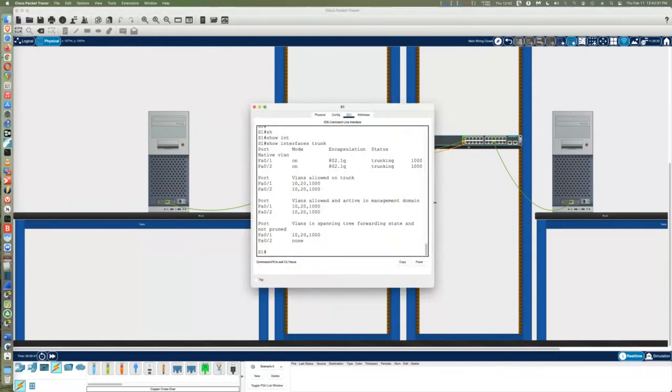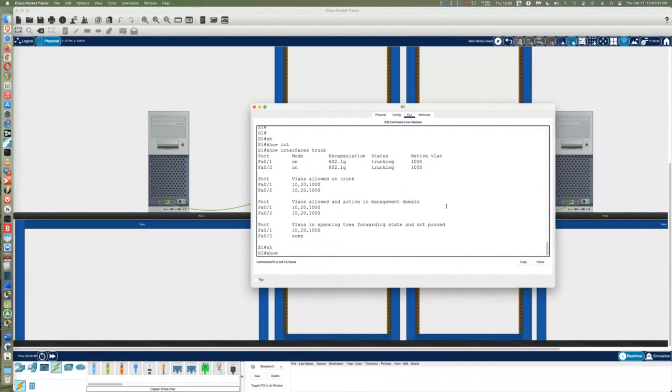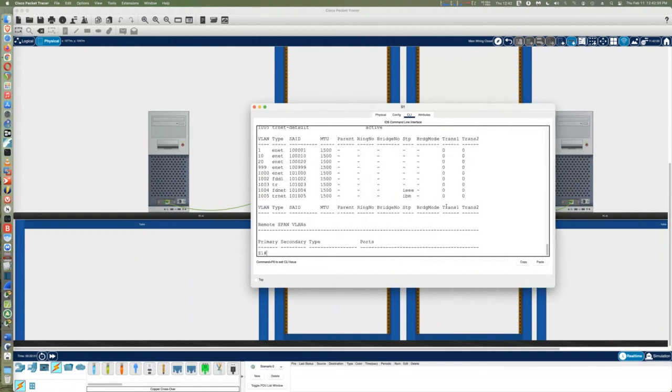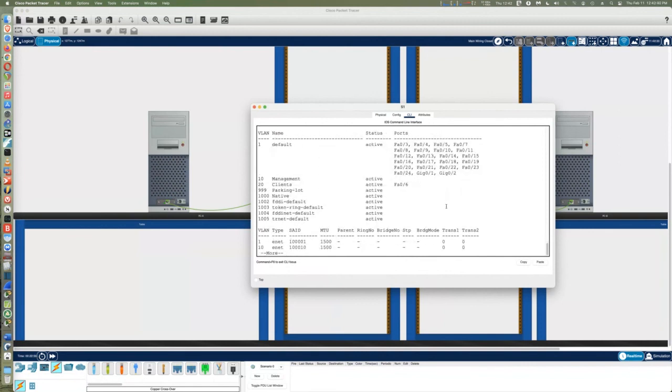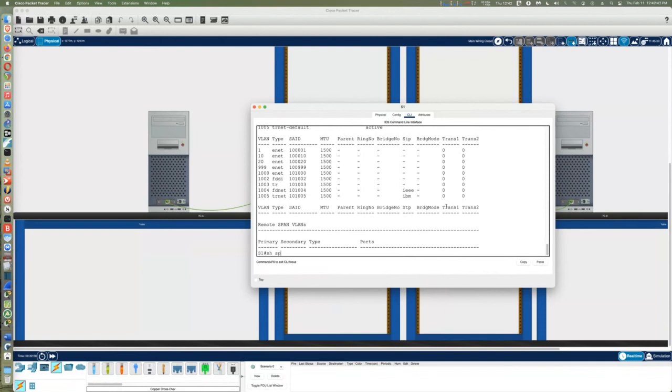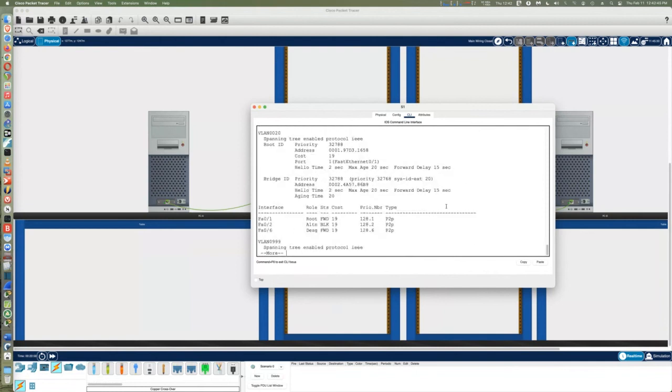So we can verify this very easily by doing show spanning-tree. We can see, oops, let me do it again. Show span. And we can see that the root port 1 is activated and port 2 has been put in the alternate blocking state. And if we look at the report, it doesn't say this bridge is the root, because on the root bridge, none of the ports will be blocked. They'll all be designated ports.